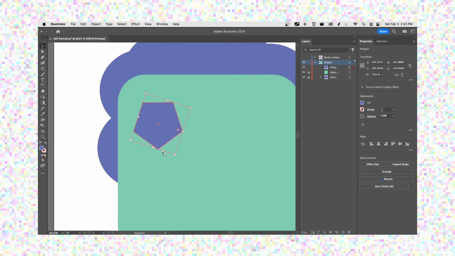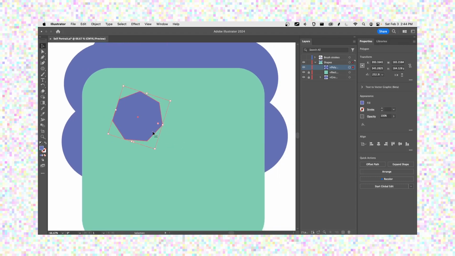Okay, so if I grab this and I add or subtract more sides, obviously 3 sides is a triangle, 4 sides is a square, but then we add more and more sides. So let's do 7 sides. It's kind of weird. You don't see a lot of designs with 7 sides. And so now if I hit Option, I can duplicate this. Although I seem to be stuck somewhere. I get stuck in Illustrator a lot. Let's try. Not letting me. There we go. I don't know why I was stuck, but now I can move this.